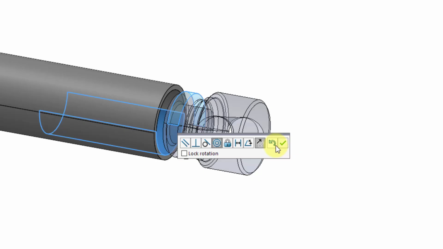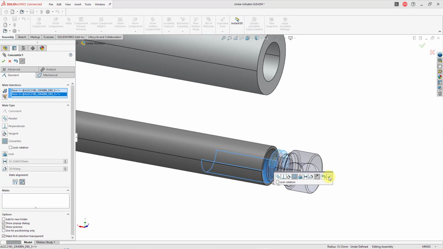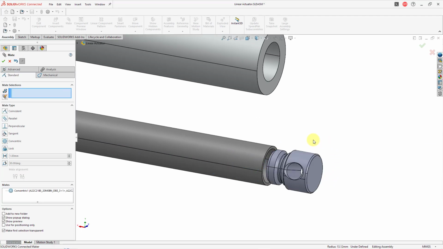You'll notice that there are a bunch of other different controls in this toolbar, like you can undo. Here's where we can specify an angle, a distance. We can lock 2 components together. Actually, this is a concentric mate that we are getting, and tangent and perpendicular and parallel. So let's hit the check mark in order to get that.